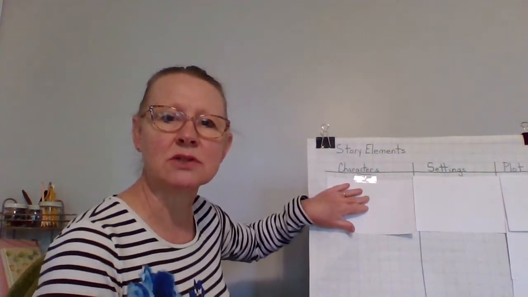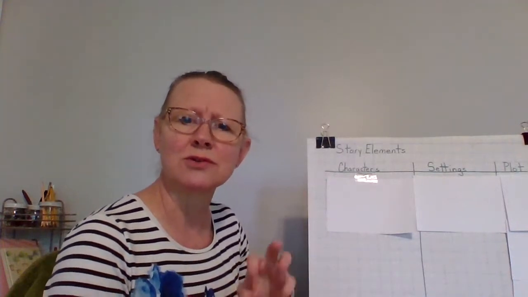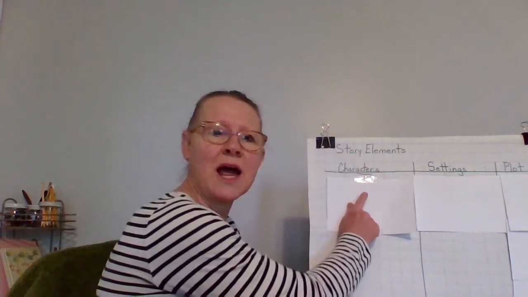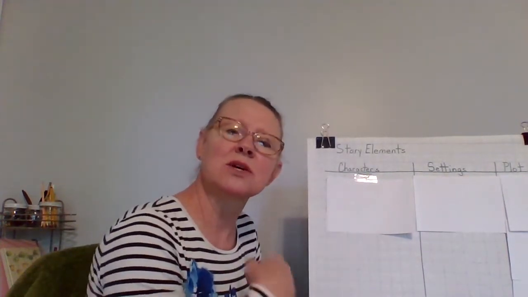Today we're going to be in our story, The Legend of Knockmany, again, and we are going to talk about story elements, the parts of a story. There are three main parts of any story. You have the characters. These are your subjects. These are your nouns in your sentence, but these are the things that are doing something in your story. And the word character has the word actor in it. So characters are our actors in our play.